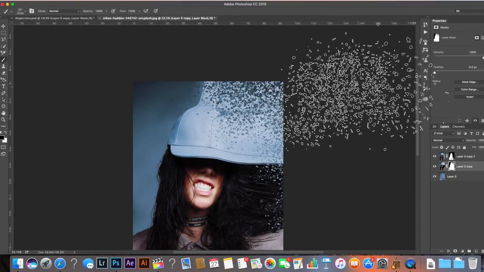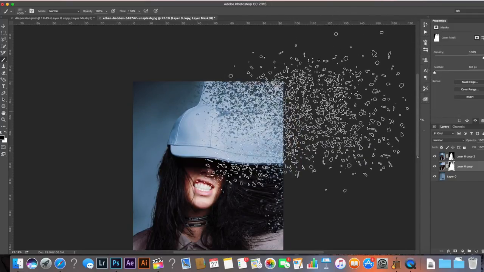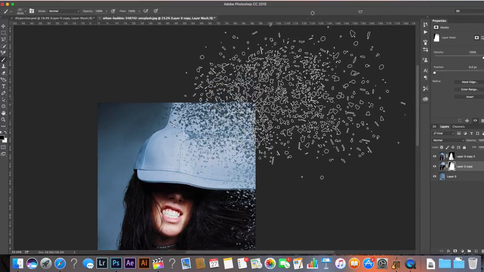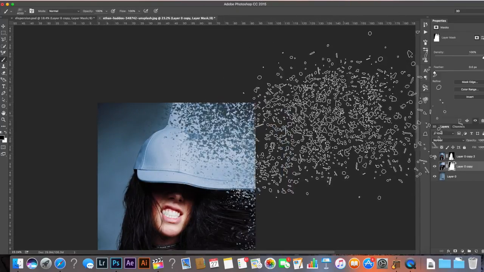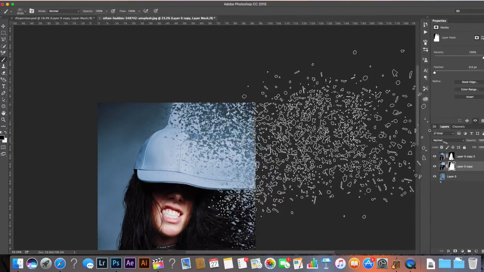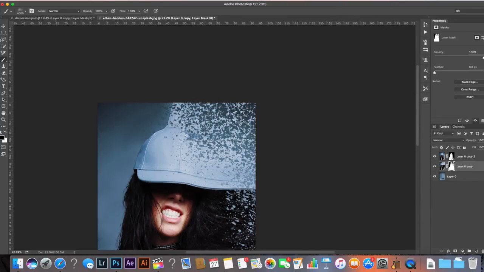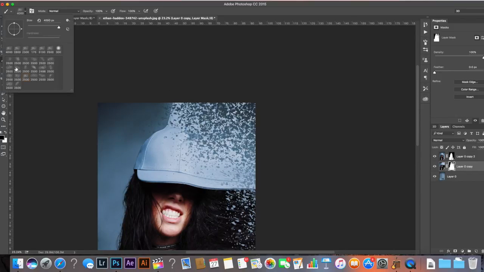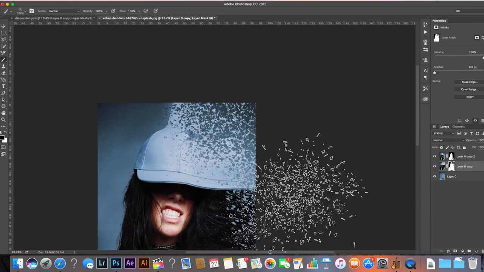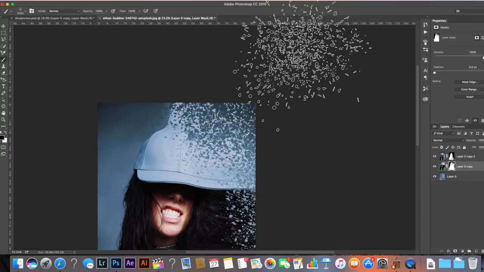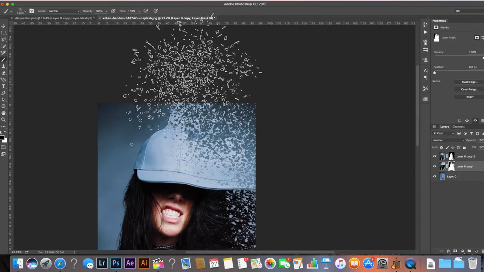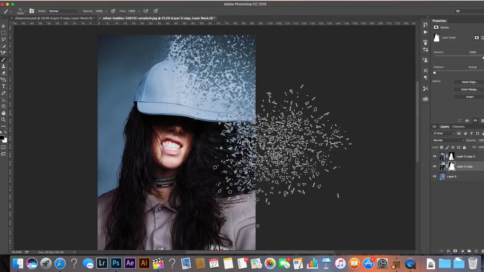So what I'm doing is increasing my brush size. I've zoomed into the image so I can get the chunkier bits on the outside, whereas these smaller bits don't touch too far into the portrait just yet. So for example, change the brush size. What you can do is then just rotate it round, and you can see here I'm just working very slowly, very gently, just trying to remove the further out liquefied part of the image.